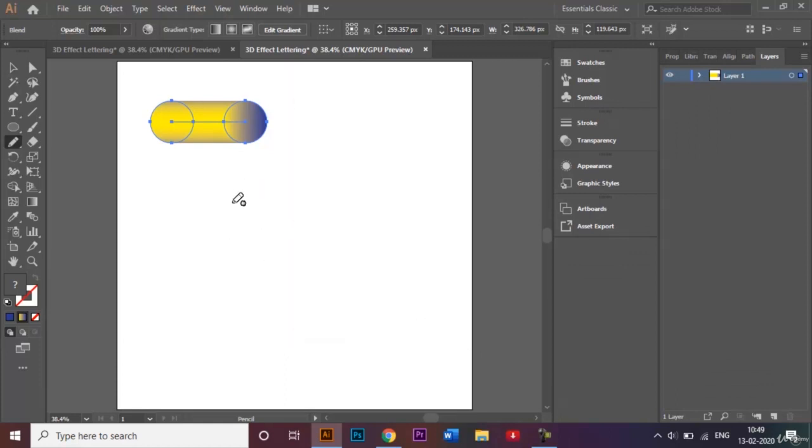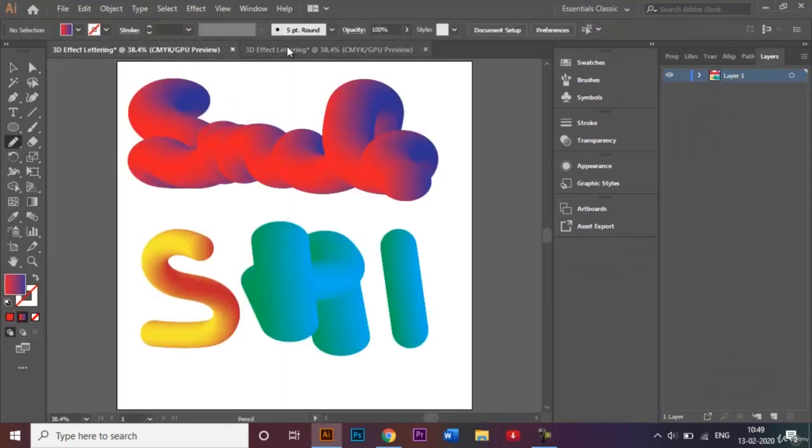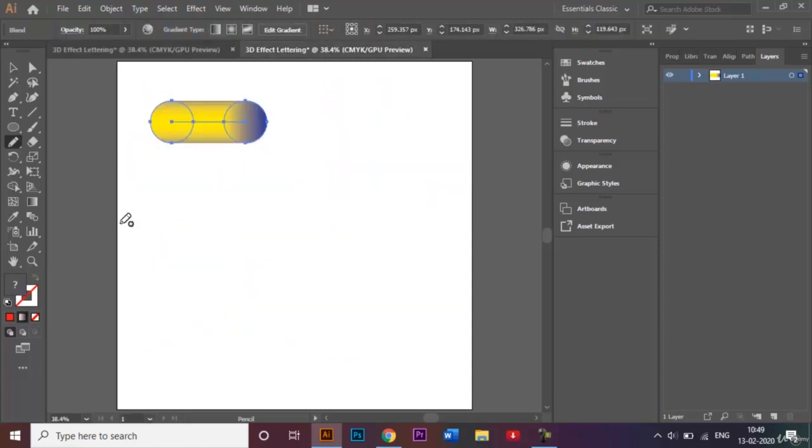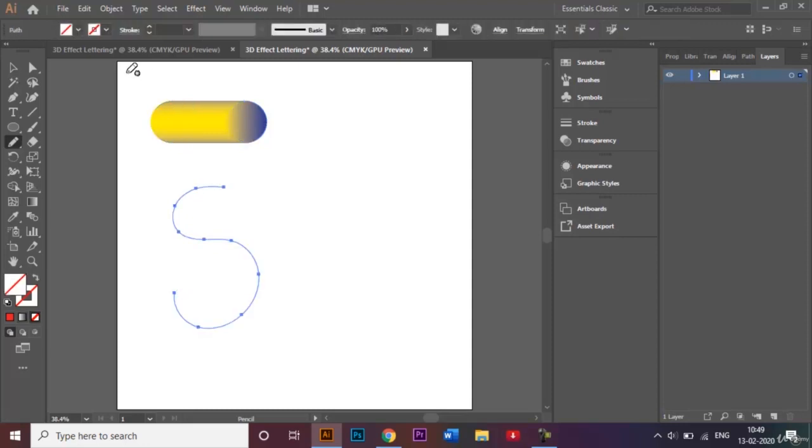Firstly I'll show you how you can apply this type of effect on a single letter like this. Now that the pencil tool is activated, we'll just make one simple letter, say the letter S. It doesn't have to be perfect.